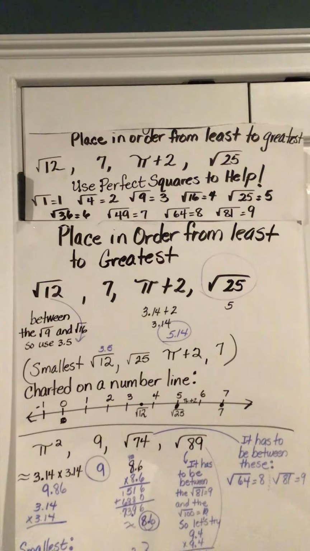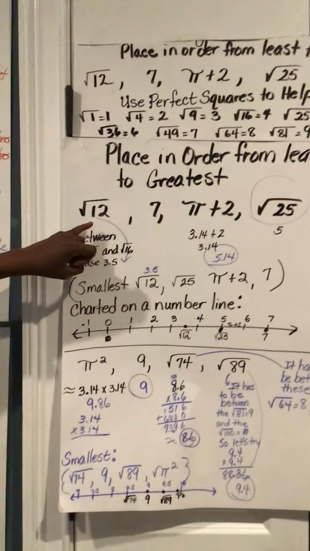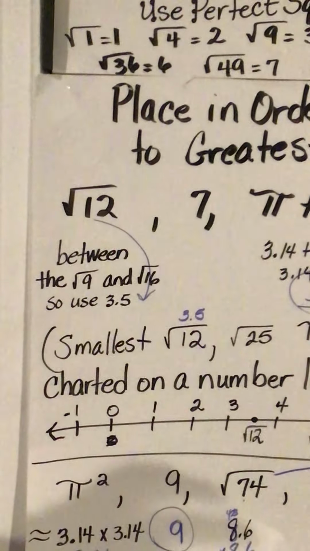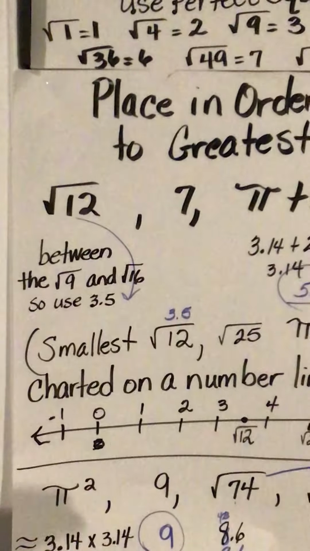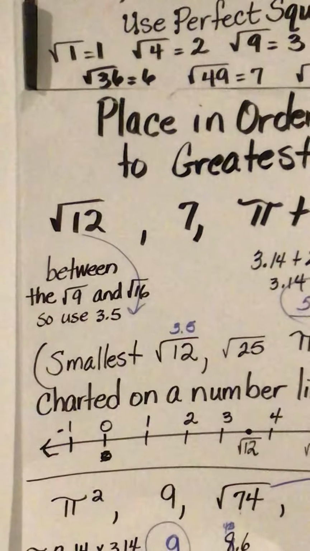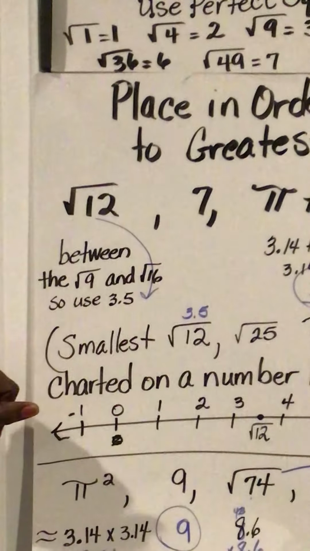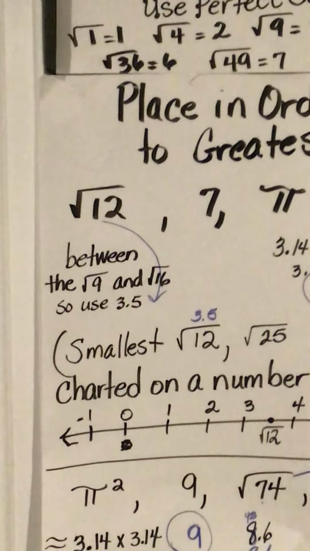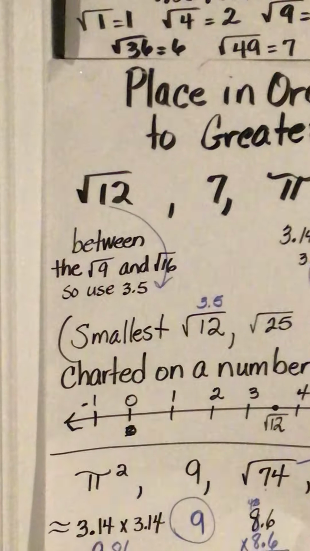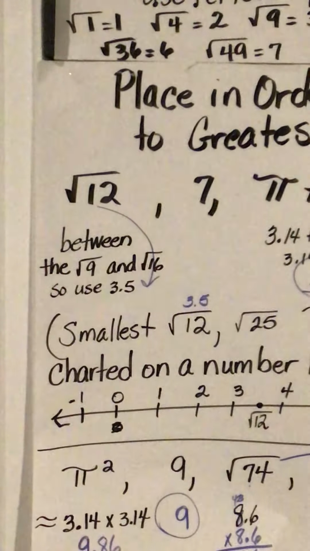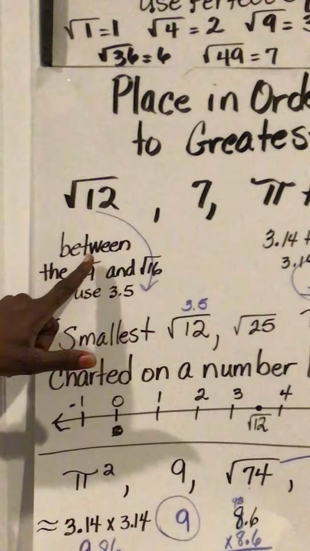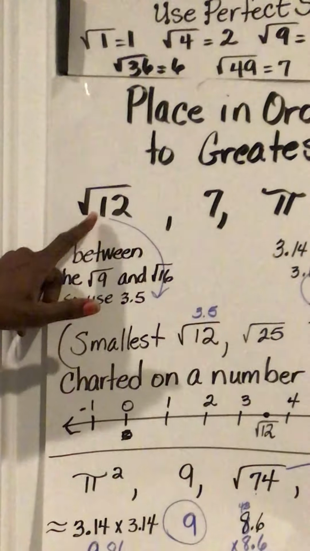Awesome. Okay, now, take a look at 12. We know that 12 is not a perfect square. So how can we get close enough? What are we looking for on this one, young man? The closest to the square root of 12 without going over. We're trying to get the closest that we can get to the square root of 12 without going over. So we know we're going to go back and look right here.